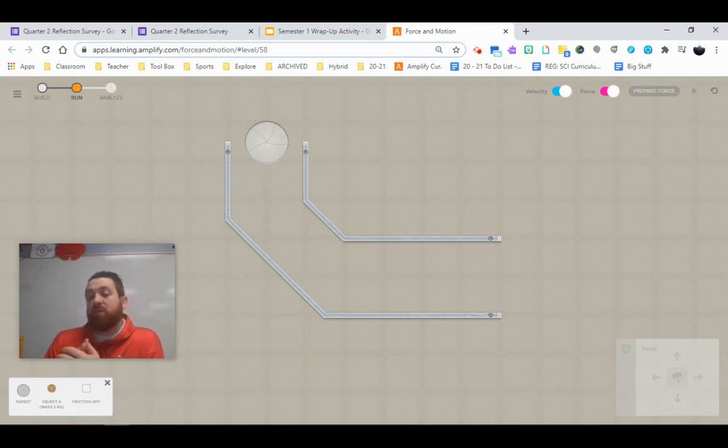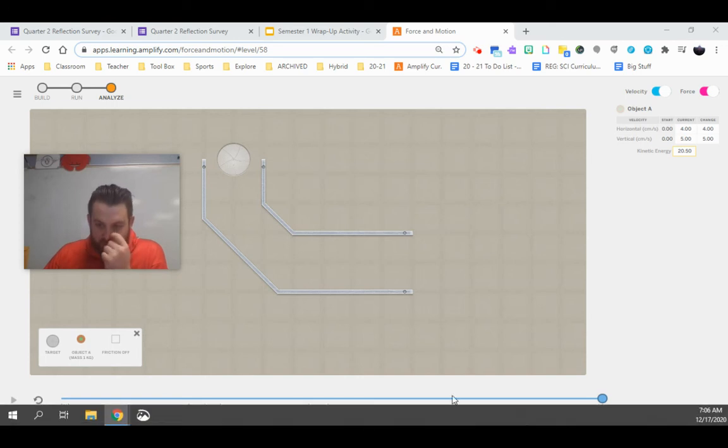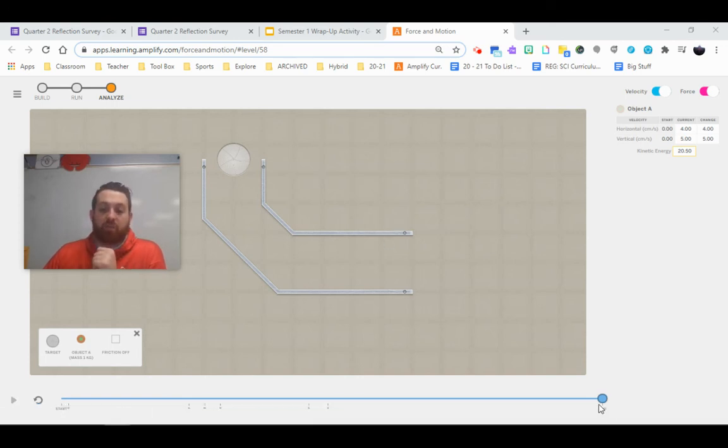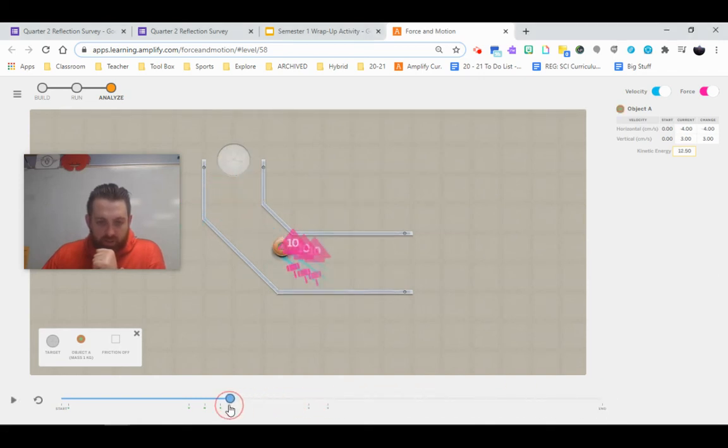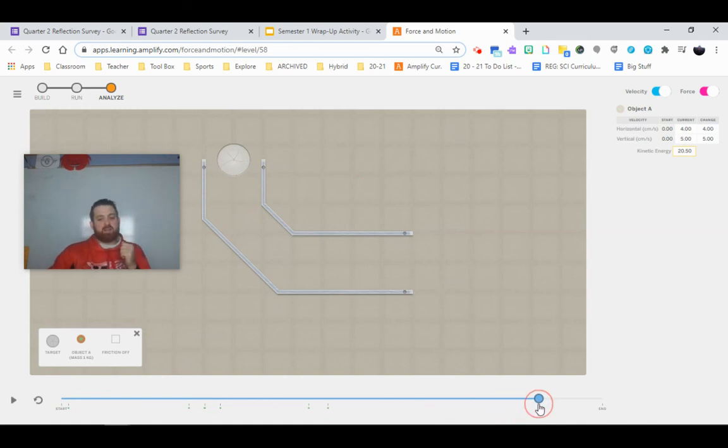Remember, trying to get as few hits as possible in order to get it into the hole. If you want to analyze kind of how you did, you can count the number of times you struck your object here. All these little dots you see on my progress bar will tell you I hit it 1, 2, 3, 4, 5, and then 6. So actually, I hit it 6 times, but it hit the wall. I guess we can count it as kind of that 7th.